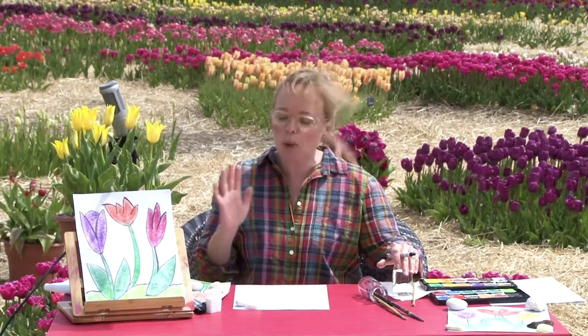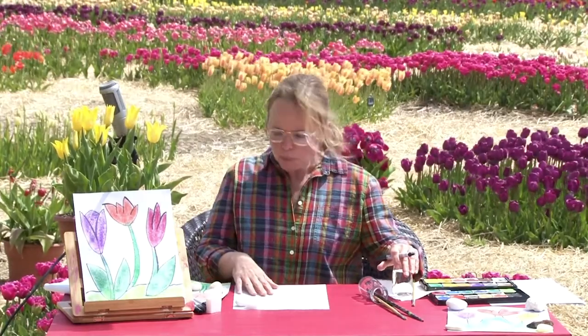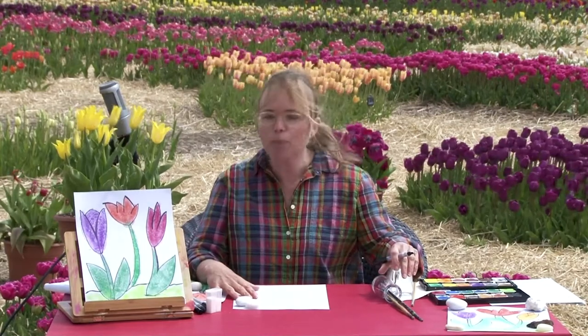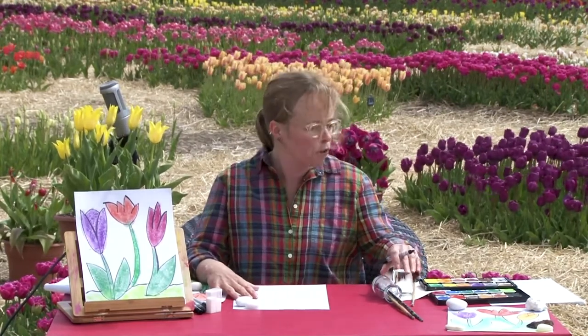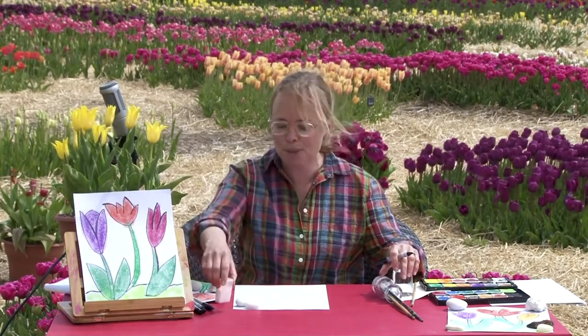What you need to know about what you need is you're going to need some watercolor paper. You're going to need a permanent marker, or crayon works. You're going to need some paint brushes, some water, and of course some watercolors. Oh, and a little salt shaker too.